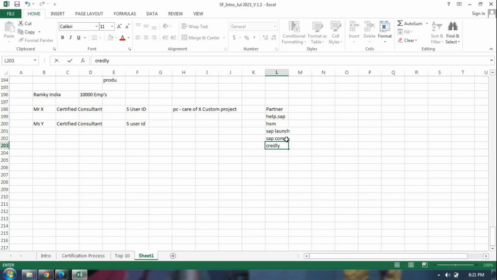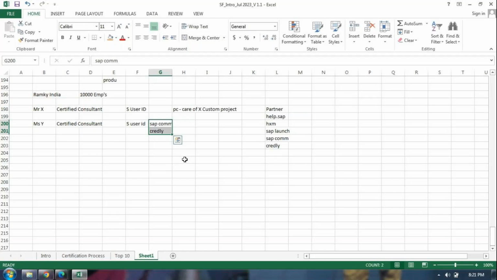Credly means where you can cross-check your certification status. Here, only these two portals. It is a small difference, keep in your mind. That's it, no hide and seek matters. Again, I'm repeating: until your certification is mapped to the partner edge portal, you can access all. If not, only these two. As simple as that. Got it, right?